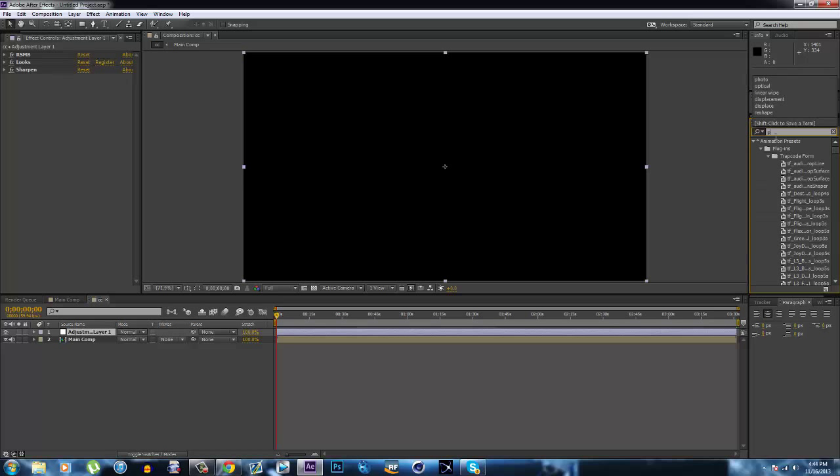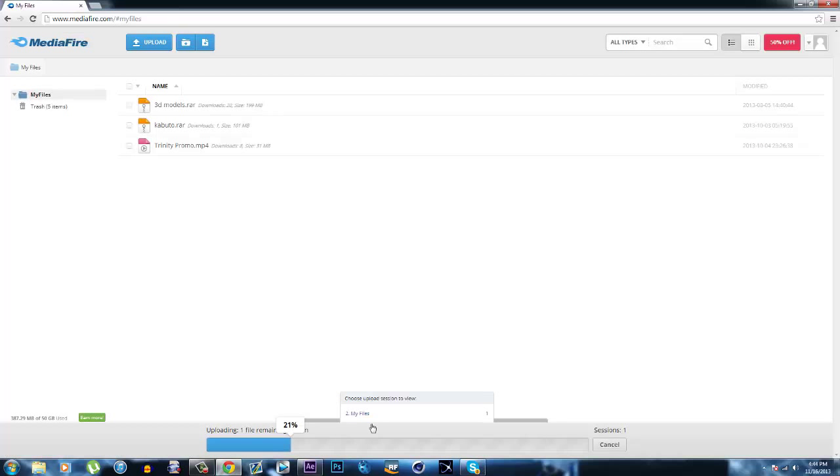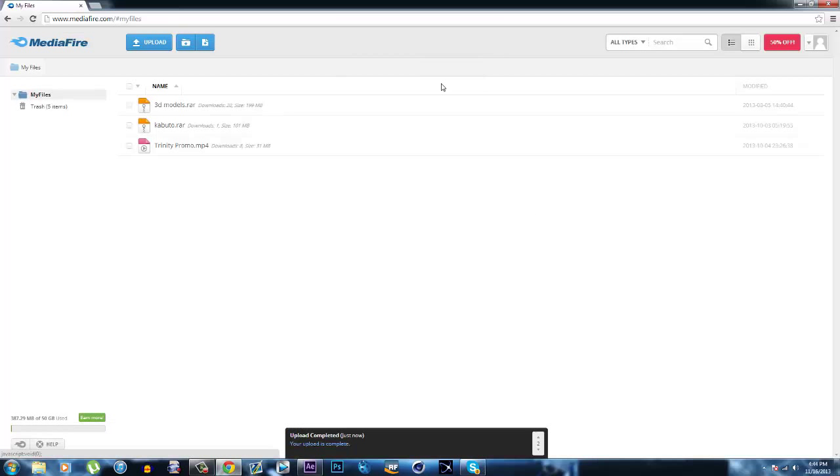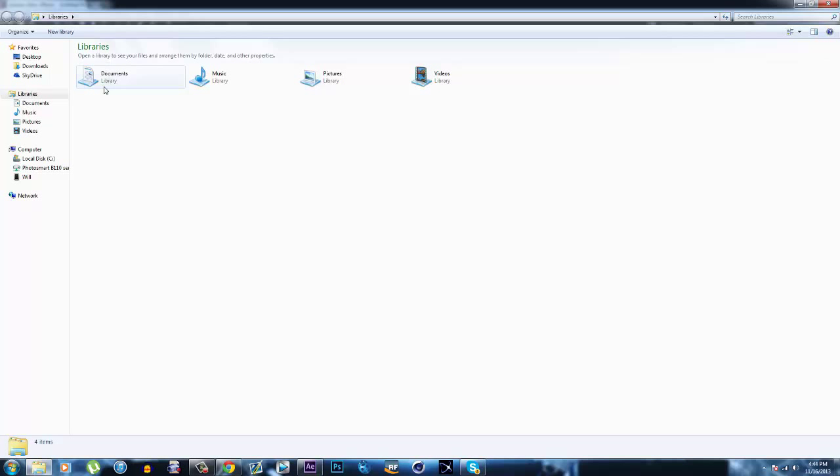I'll drag in some photo filter curves. Actually, I might chuck this in there. Alright, hang on, let's cancel this. Okay. I'll chuck in the presets, and then I guess I can show you how to add presets in now.